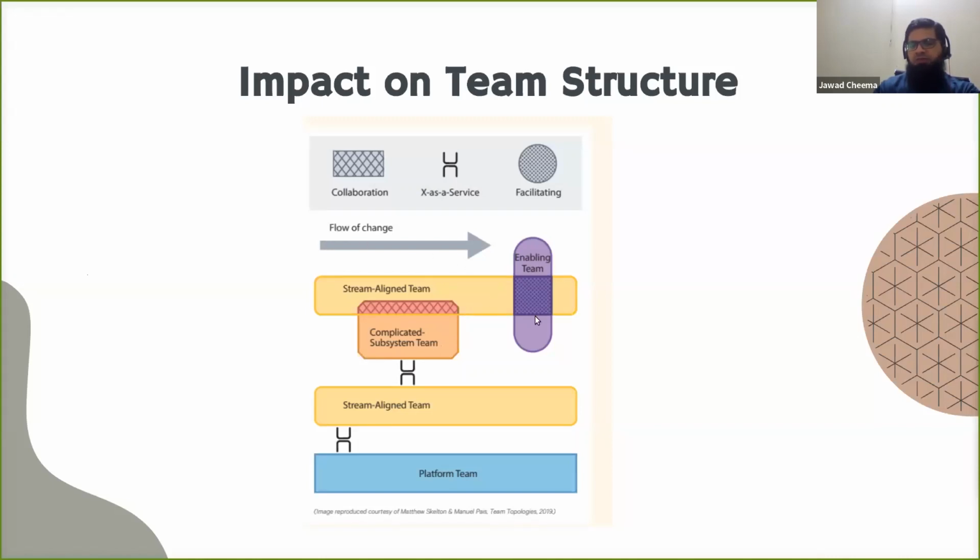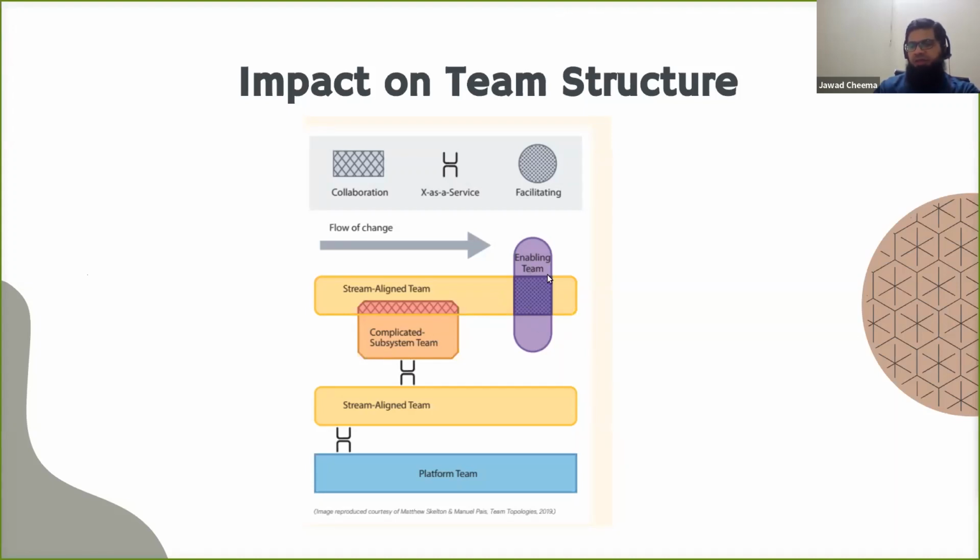Then over the time period, you can see the flow of change, right? So over the time period, you will have to introduce smaller teams, right? You can see here complicated subsystem team that is working with the streamline team temporarily to work on something. This will be a team of specialized people, experts in your company, right, on a particular solution to work on something very complicated, like you are trying to introduce some new model for analytics, or something new that the team has not done before, or that will impact your business. So instead of giving it to a single stream, you can group together some experts from different teams, and then they can work on this, right?